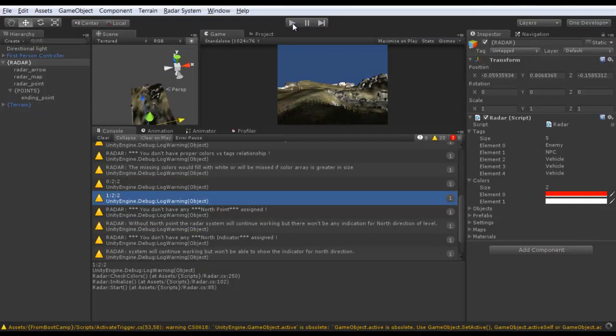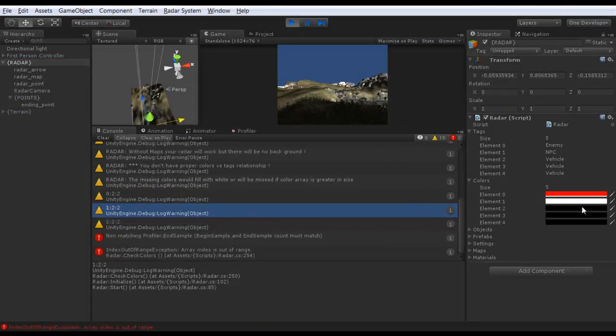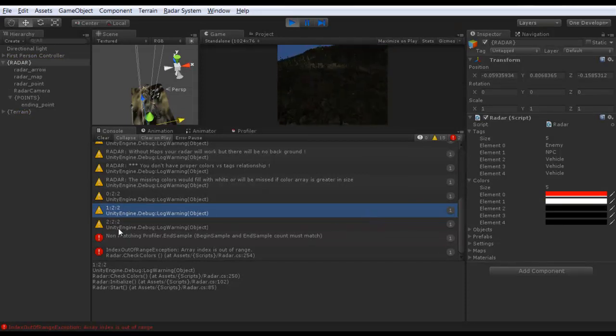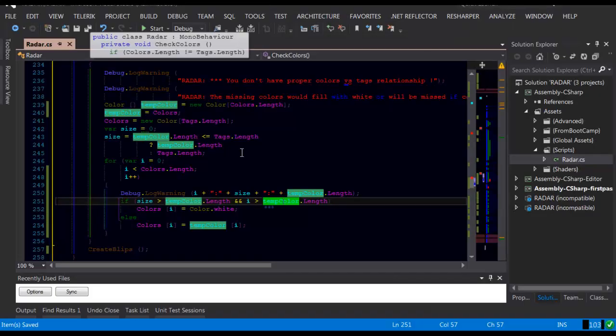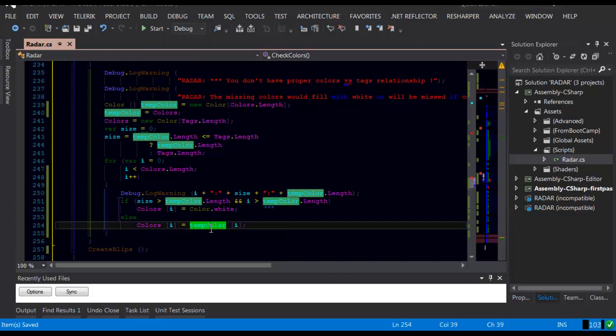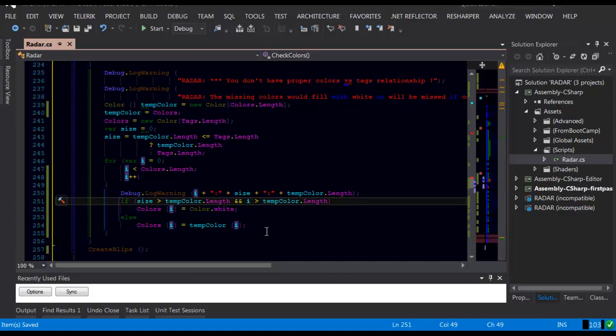So run it again. Now index out of range, 2, 5, somewhere here. So the condition is wrong.